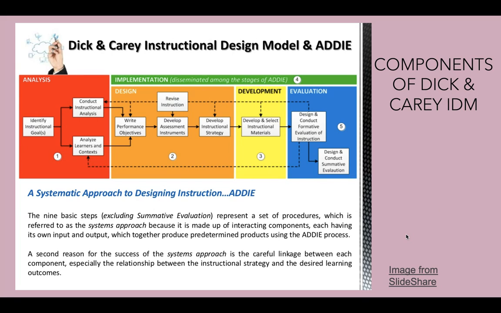Next up is to develop assessment instruments. In that one, you are developing your assessments based off of those objectives. You're creating the tools that the students need in order to show that they have mastered those objectives. That could be your test, your graded material, also known as your criterion referenced test. That's something else that's used in that step.